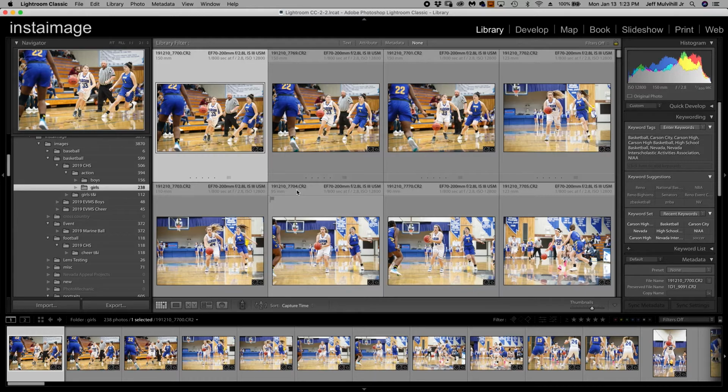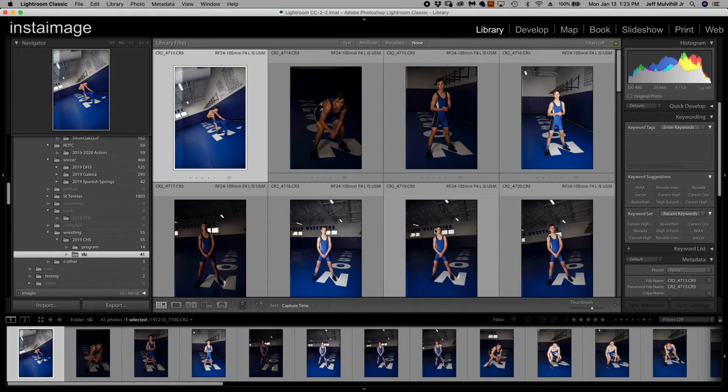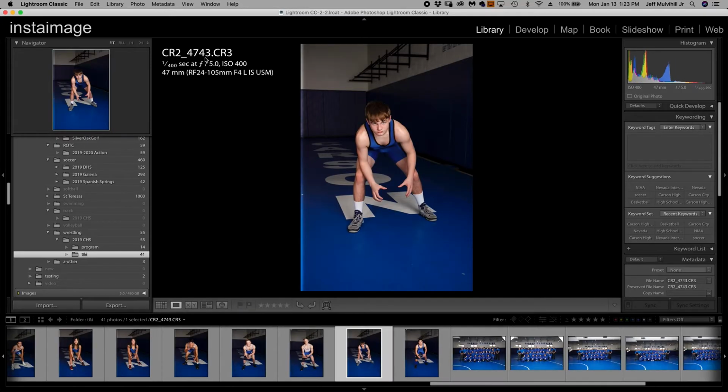So I highly recommend this naming convention for anything that you're worried about that doesn't have some correlation to any record that you have. Like I mentioned before, I write the number for these wrestling photos. I write this kid's number. This kid's number right here goes on his envelope, and if I mess that up, then I've got a big problem.